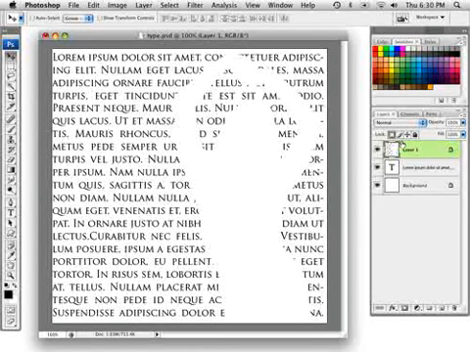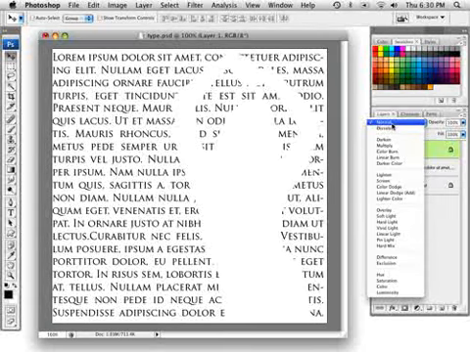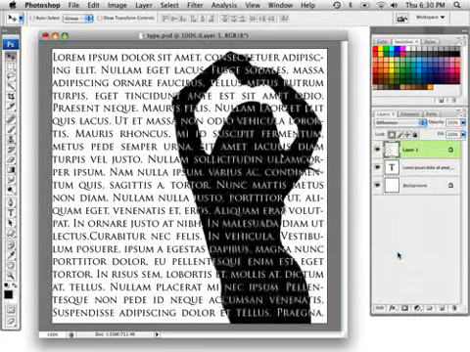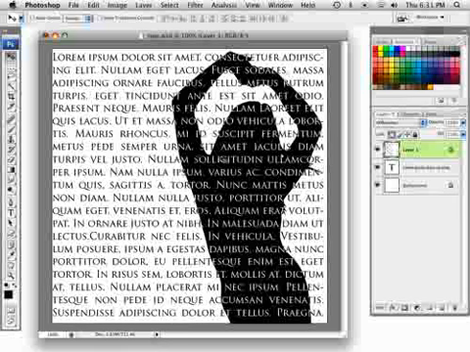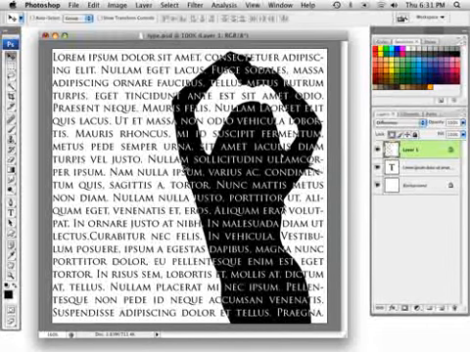Now, all I need to do, this is so simple, this is really cool, is simply change the blend mode of this layer from normal to difference. Boom, there it is. Now, everywhere there's text over the white, it is black, and everywhere there's black, the text is white. And it blends it nicely even when it's going through the letters.